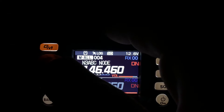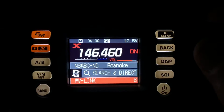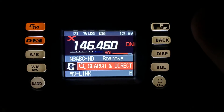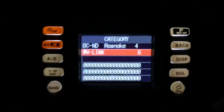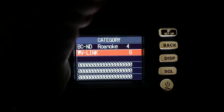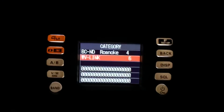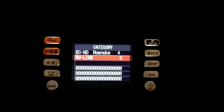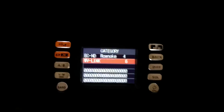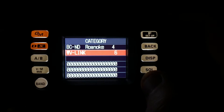Let's go into Wires-X again — it does it again, same as on repeaters. It's not locked at first, but let's try the search button again. Now it does this and it's locked. I can't get out of it; there's no button I can hit. It beeps and responds, and I can key up, but I don't know what's transmitting. The only way out is to hold the power button down and turn it back on.